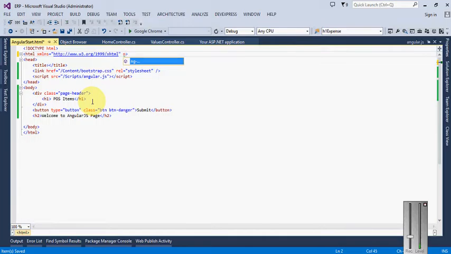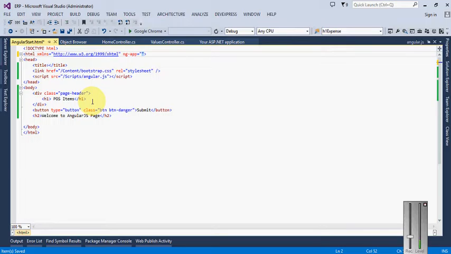Through directives, we can define our own HTML related attributes, classes, and other things. We will discuss directives in detail, but the point is there is a need to define the ng-app directive. This directive will load the AngularJS application.